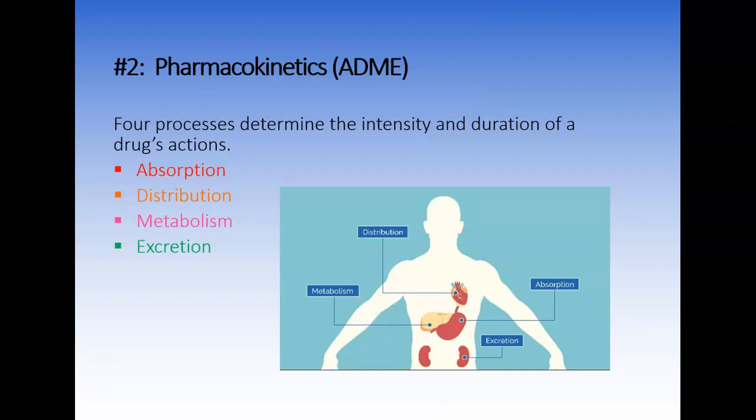Then you have metabolism. You absorbed it, it's getting carried. Was it actually metabolized in a way that can deliver the chemical that's needed to create the situation? And then excretion. How are we getting rid of it? Is it easily gotten rid of? Are there costs of it from an organ perspective? And so how does that all work?